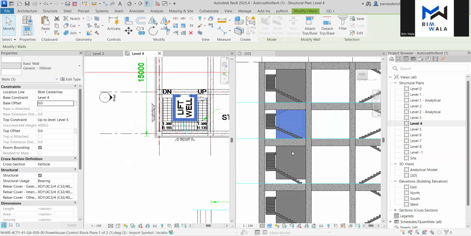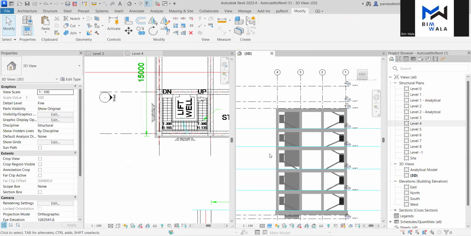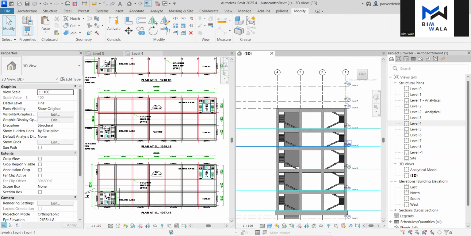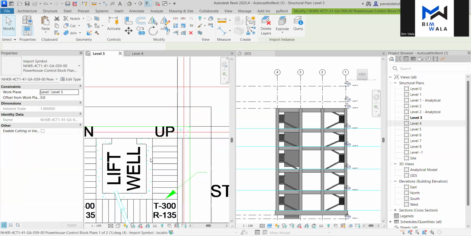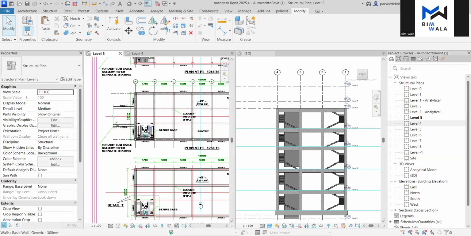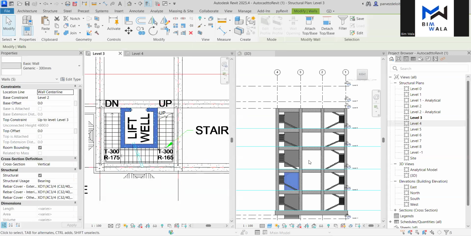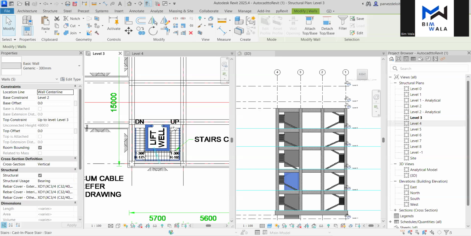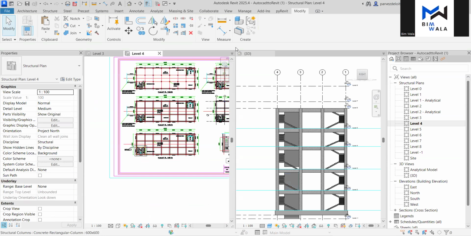Okay, now select these walls. This is level 3. I need to go to level 3. Okay, level 3, and this is level 4. That means level 5.